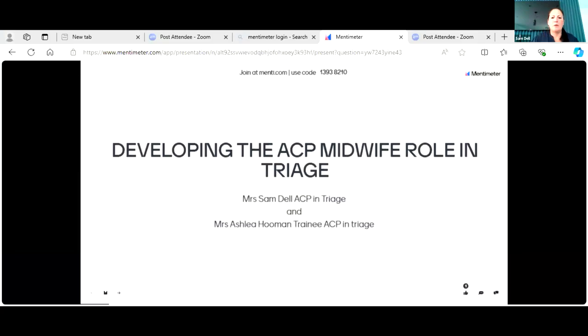So as you can see, at the top of the screen, I can move that down my way, should be the code at the top, which has a few numbers, which you'll be able to see. So that's hopefully quite good. If you can just have a little bit of time to do that on your phone, it won't take you very long. And I'll just start the presentation and you guys can hopefully catch up as we're going along.